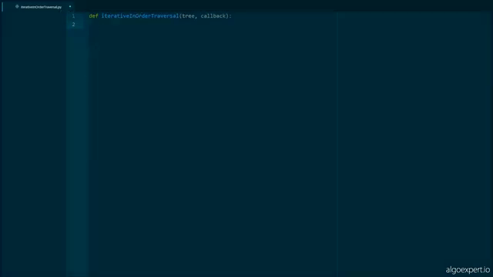All right, so we've got our iterative in-order traversal function defined. It takes in a binary tree as well as a callback method. It doesn't really matter what this callback method is. All we know is that we have to call it on our nodes as we traverse the tree in an in-order fashion.